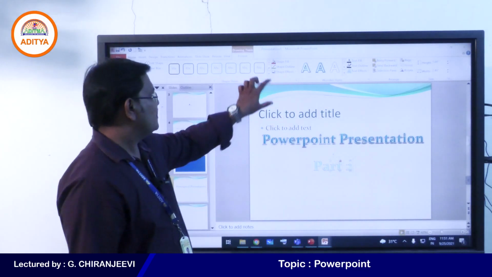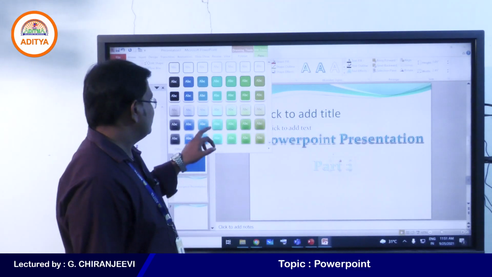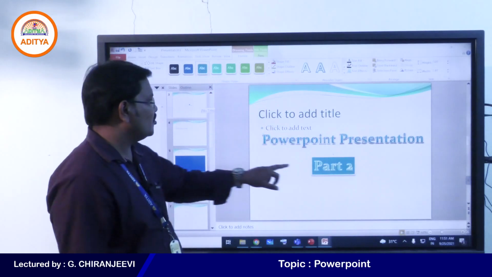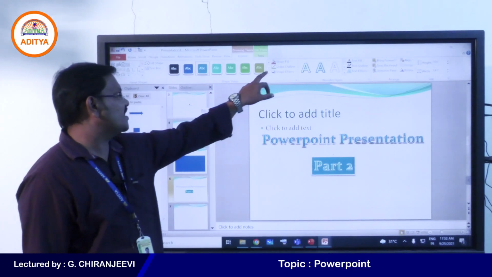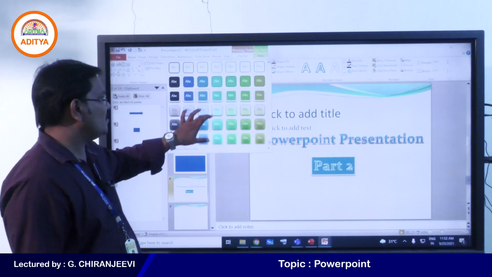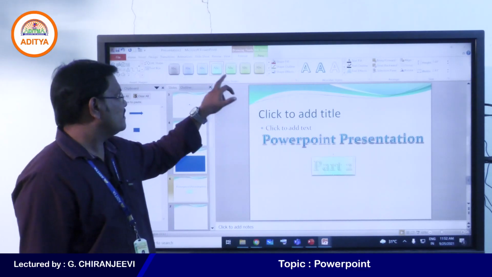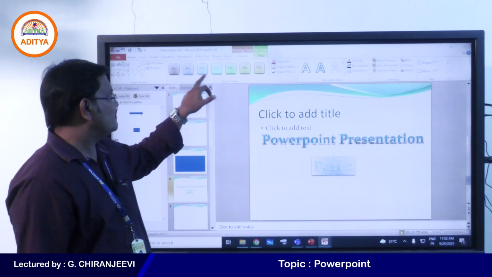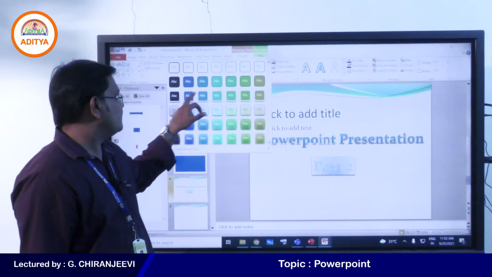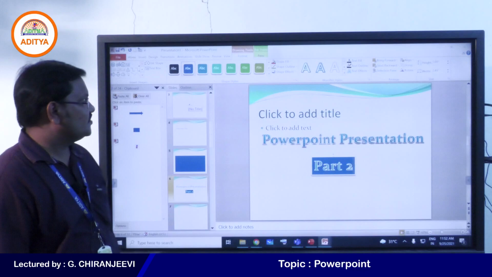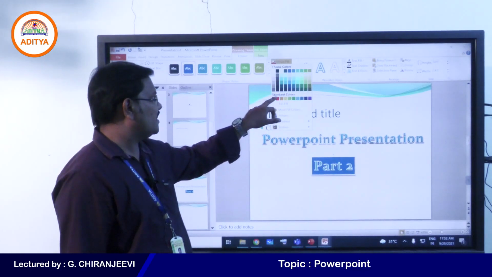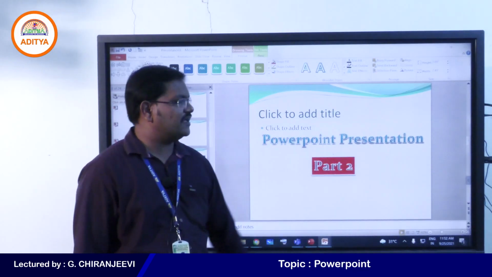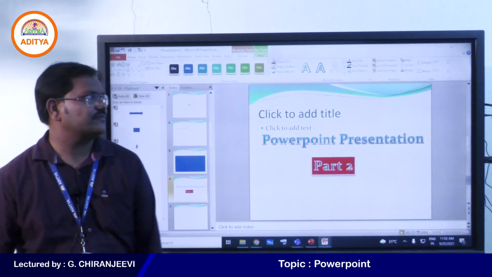See here, when I click on that, whatever style you have selected, automatically this will appear here. So even for word art also you can give some filling effects. These are called as filling effects. So for this also you can have shape fill. According to the color you have selected, automatically the inside color will change.